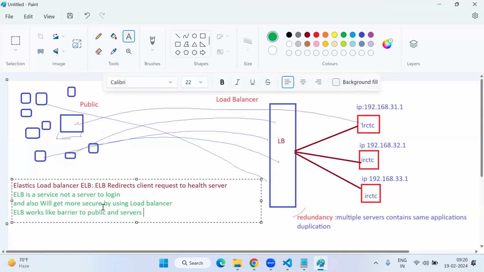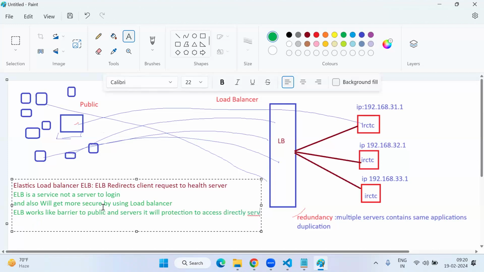It gives protection against accessing the server directly.